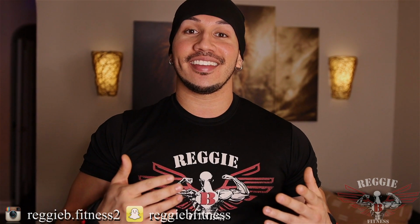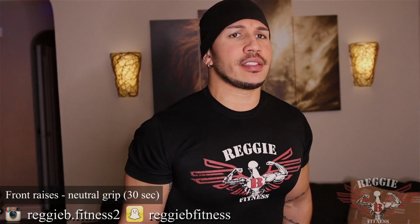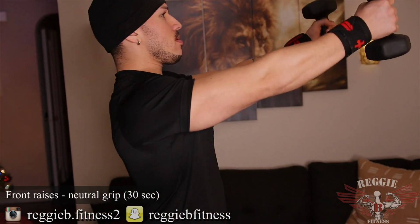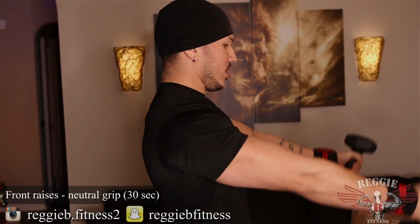Ready? Let's get it. All right, guys, let's start it off. 30 seconds. Front raises, neutral grip. What I want you to do when focusing on this exercise, don't use momentum. You see a lot of people, they do this. That's taking the concentration off of the front delt. I want you to completely squeeze and keep the focus on the front delt at all times.